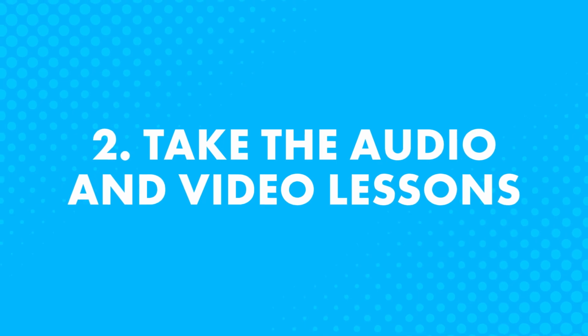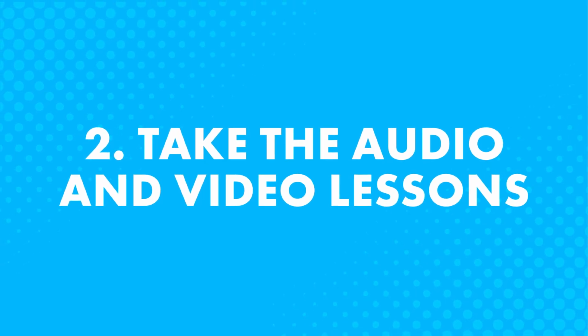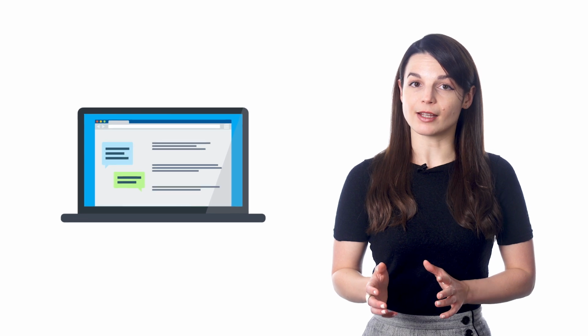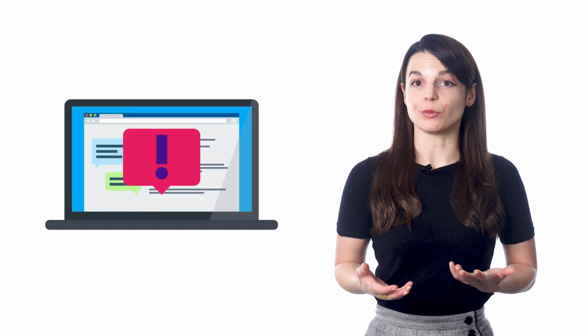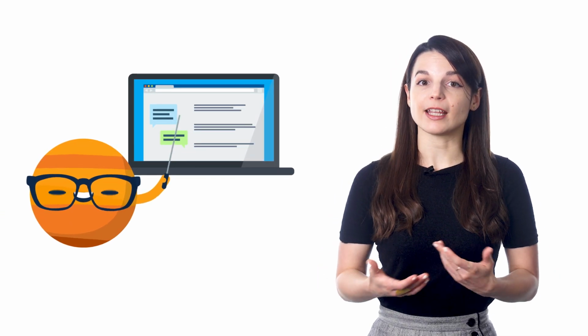Number 2, take the audio and video lessons. One of the best ways to learn new words is through conversations. You get to hear how the words are used. So in every lesson dialogue, you'll come across some words you don't know. But don't worry, because our teachers translate everything. So when you hear the conversation again at the end of the lesson, you'll know them all.